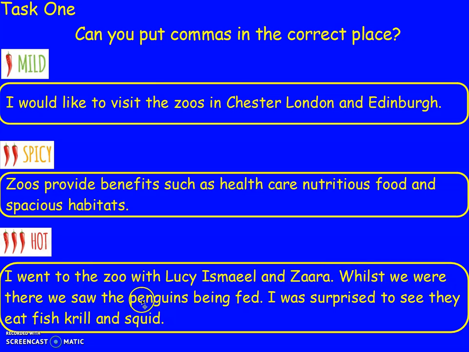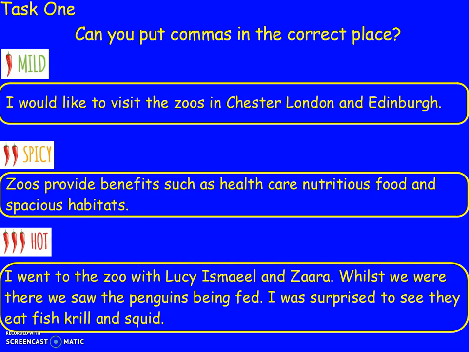Whilst we were there, we saw the penguins being fed. I was surprised to see that they eat fish, krill and squid. So have a think in these sentences where the list of things are. Okay, it could be a list of cities, a list of names. Okay, so pause the video, copy out one of these SPaG challenges into your book and fill in the commas where you think they need to go.